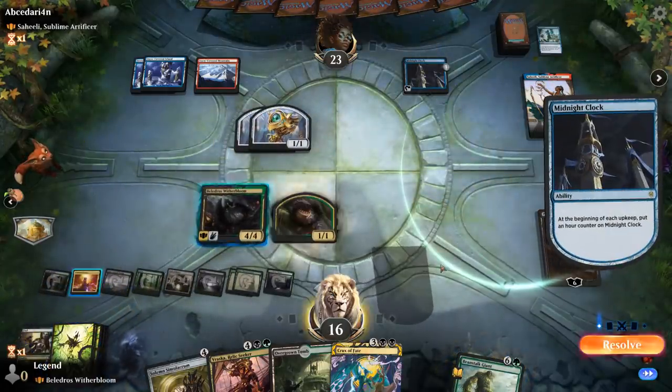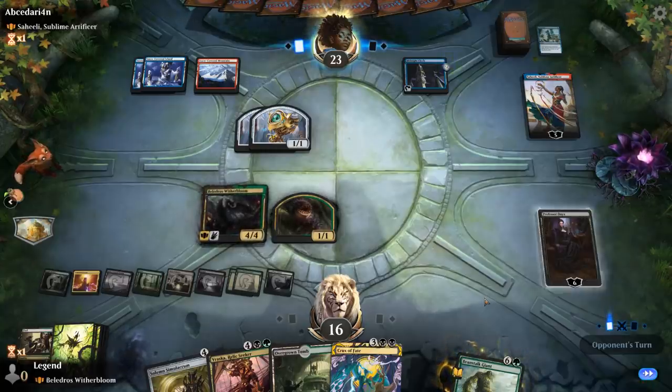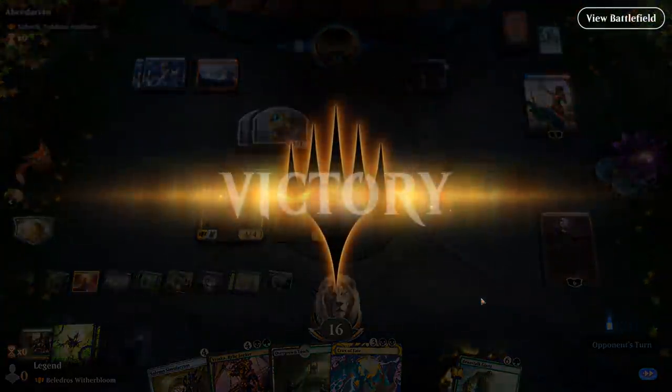Come on, there's gotta be something useful. So a pretty big discrepancy in mana here. And then our opponent scoops it up. On to the next one.